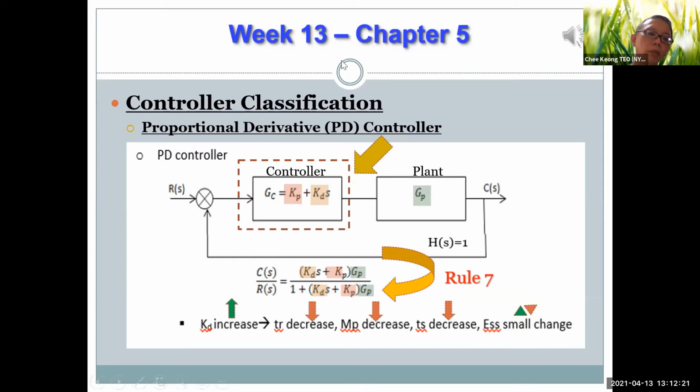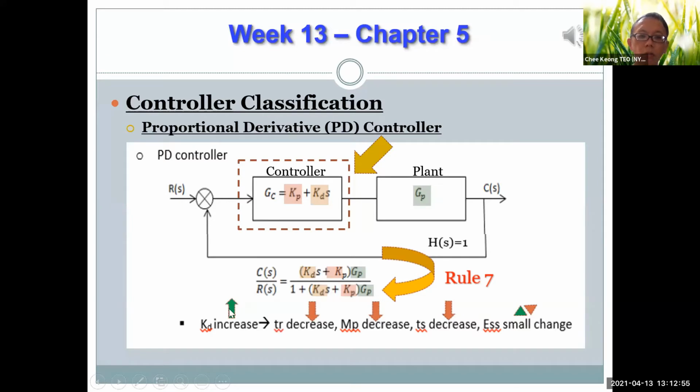So just now we talked about P and then we talked about PI. Now we repeat it for PD. So PD, you just include the Kp and KDS, right? Ki over S is no longer used, right? So therefore, the GC transfer function is this. So your new gain right now is GC, which is Kp plus KDS multiplied by GP. So this is your new G. And then also over 1 plus G, H is 1 again, multiplied by 1, so there's no difference. So this will be your closed loop transfer function for your plant with PD controller, right?